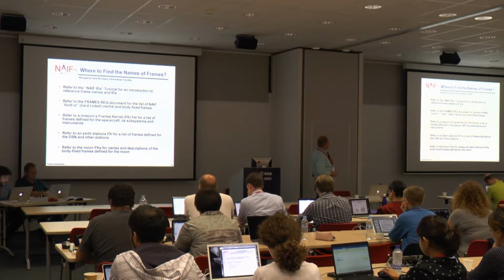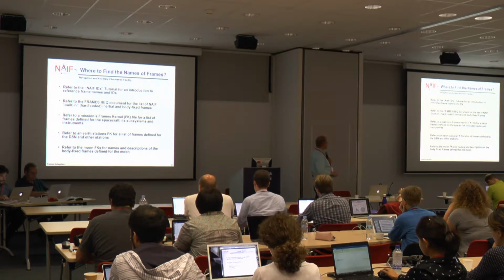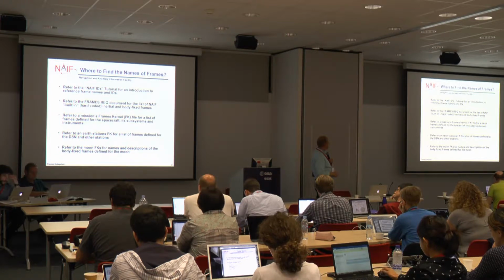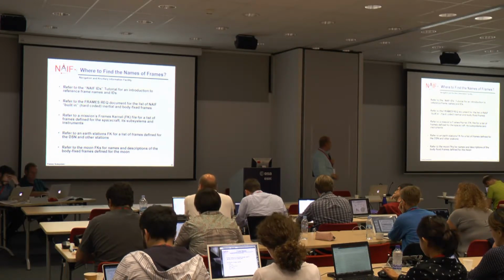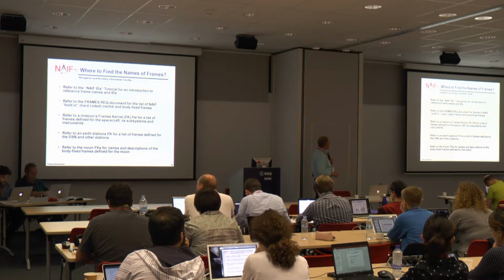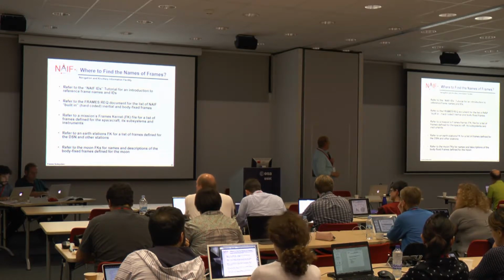Please refer to the NAIF IDs tutorial for some introductory material. I presented it yesterday. The Frames Required Reading document has a list of all built-in reference frames. Those are hard-coded in the toolkit, and that includes all inertial frames supported in SPICE, and body-fixed frames for all bodies for which rotations are provided in the IAU rotation constants report. There are also a few other frames, such as ITRF93, present in that list.